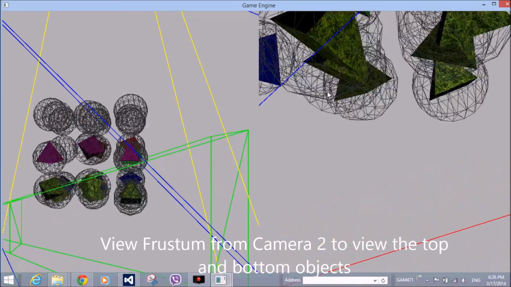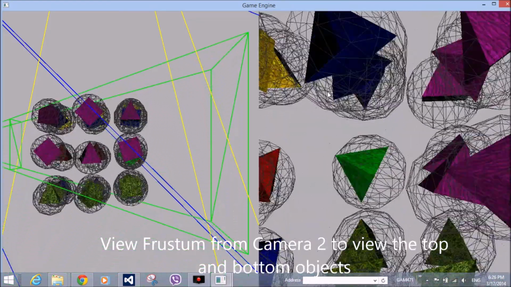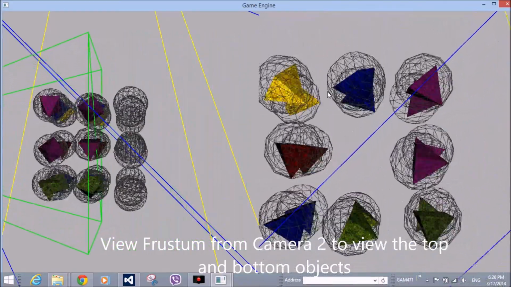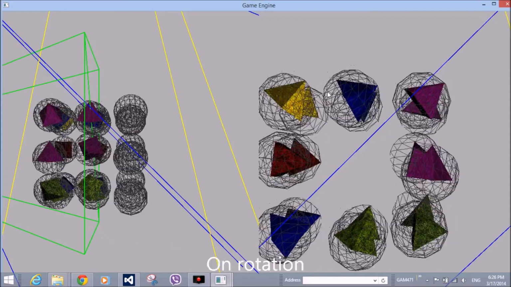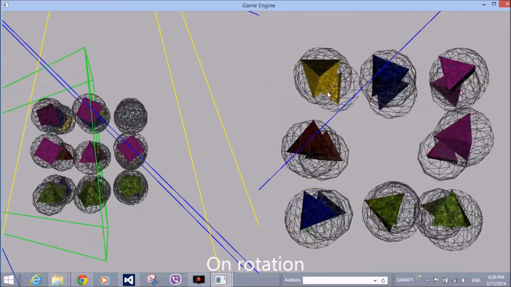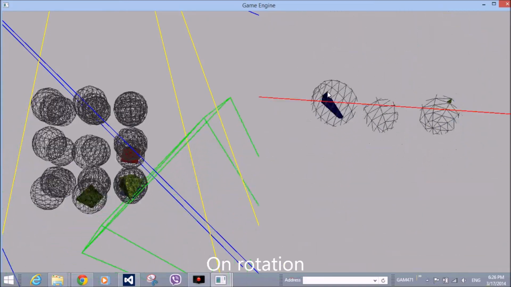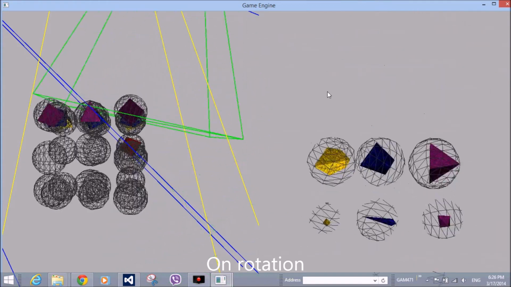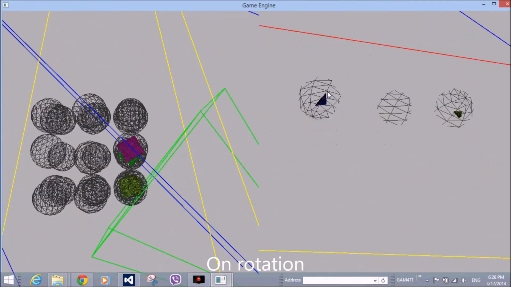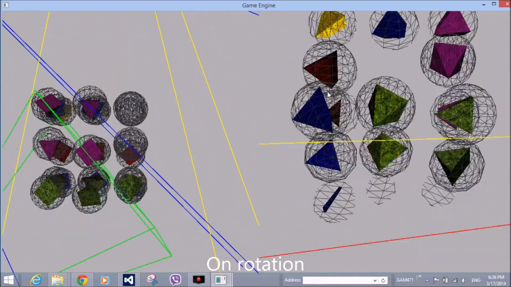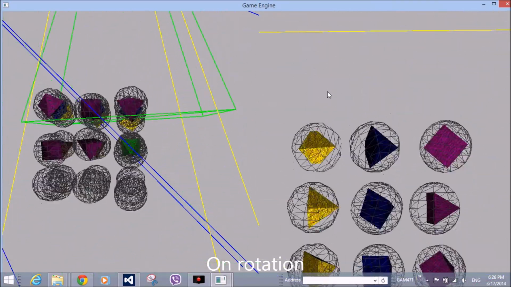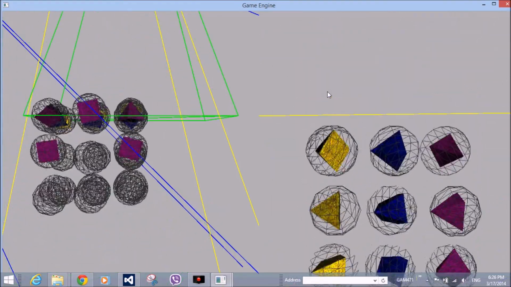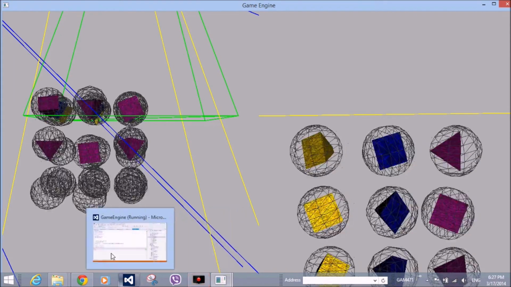And when we rotate, so it's looking at the object at the center. So when the frustum moves out of the regions, the objects that fall outside the frustum are not drawn here. Okay, this is how the frustum volume computation works in my engine.